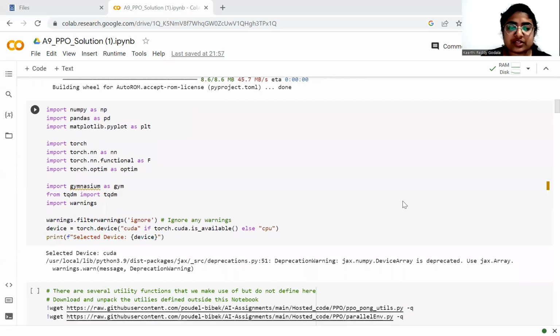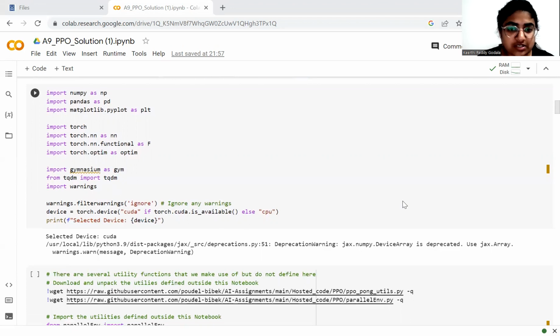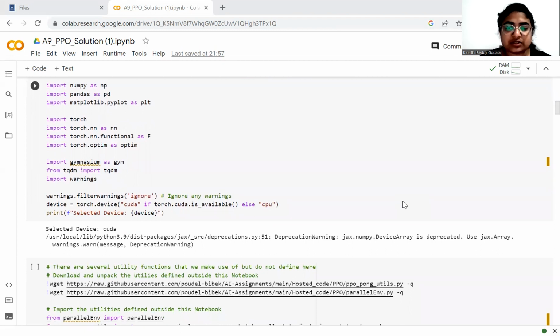And in this code block, we'll import several Python packages for deep reinforcement learning and set the device to be used for training. NumPy and Pandas are commonly used packages for numerical computation and data manipulation. And Matplotlib is a popular visualization library. And torch.nn, functional, and torch.optim are all packages for implementing and training neural networks using PyTorch, a popular deep learning framework.